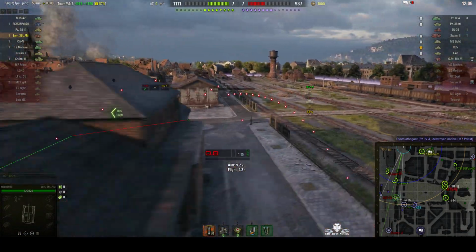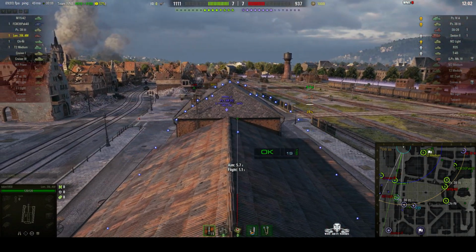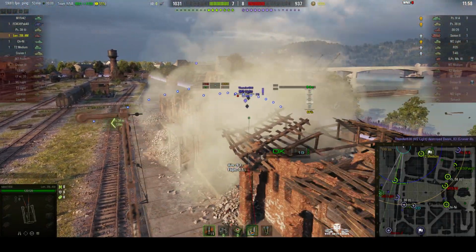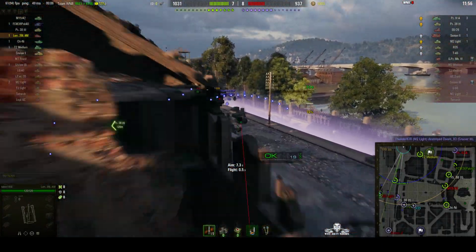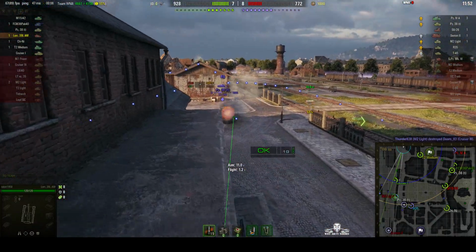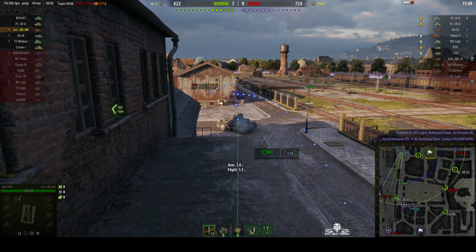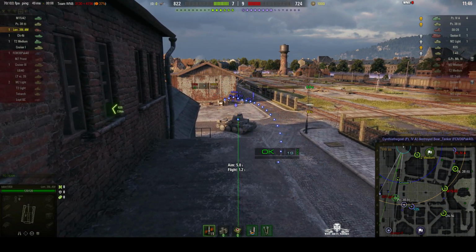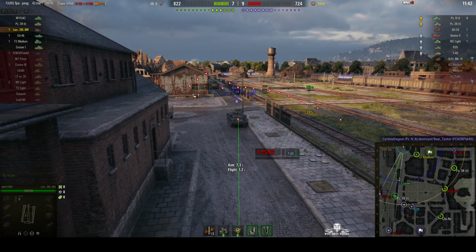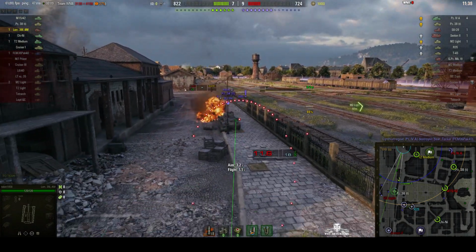Okay, now we've lost sight of most of the enemy. There's the Panzer 38T. He's hiding behind the buildings. We've got no solution on him at the moment, as long as he stays there. The M2 light's hiding behind those buildings. We've got a red line, so that means we can't hit him. We can hit that Panzer 38T just. It's a difficult shot. He'd have to dial in very, very carefully. But he can get it. Oh, as long as he doesn't move. Round out. No, unfortunately it was a blown rescue when he fired, so the shell went wild.